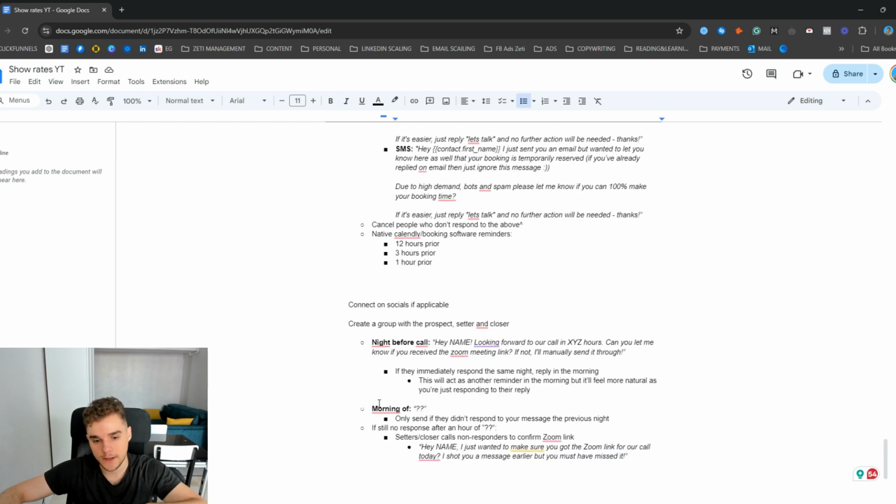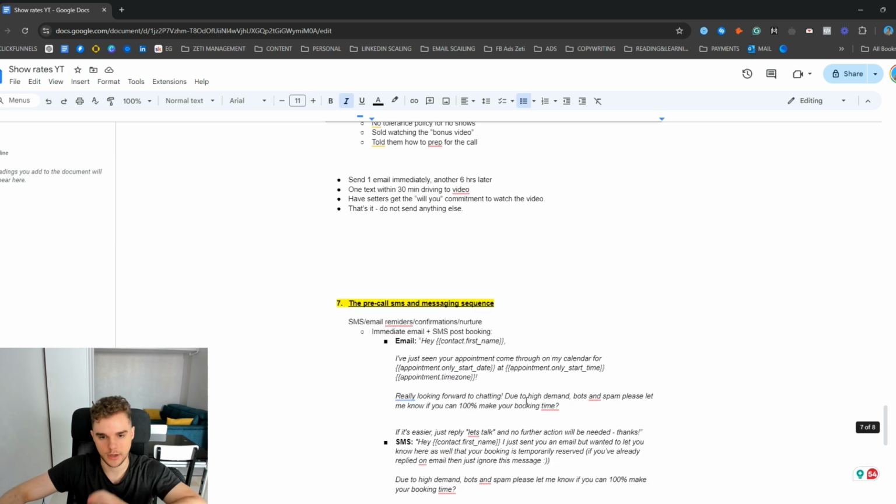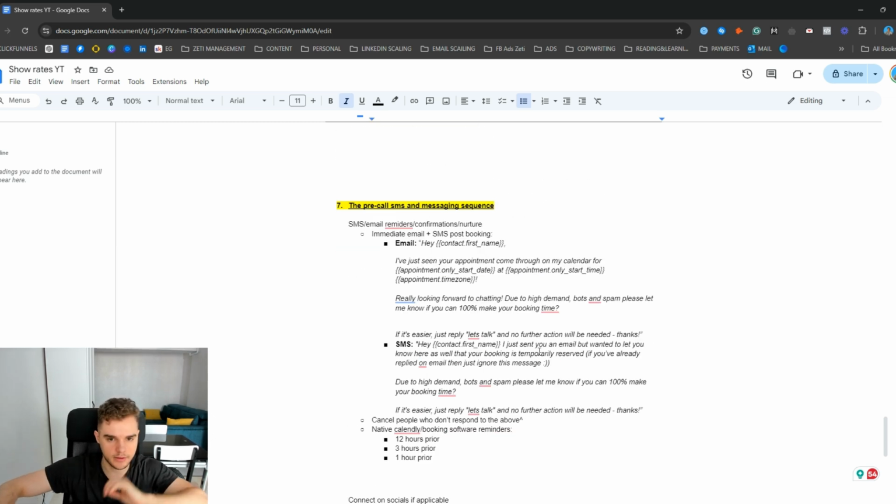And then next thing, in the morning of the call, if they do not reply, you want to text them a question mark. Okay, and see what's going to happen. And if they still do not answer the question mark text, then obviously you want to call them and pre-confirm the appointment again. And if they do not pick up the phone, then you are going to cancel the call. So as you can see, it's a pretty straightforward, pretty automated process that you want to respect. And simply put, if leads are not going to answer your calls, emails and SMS messages, then you cancel.